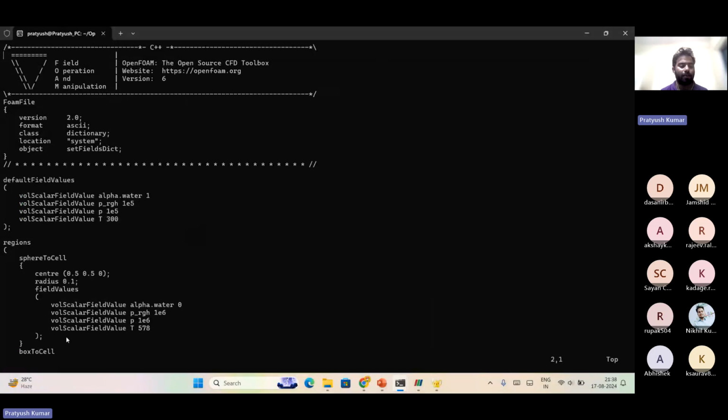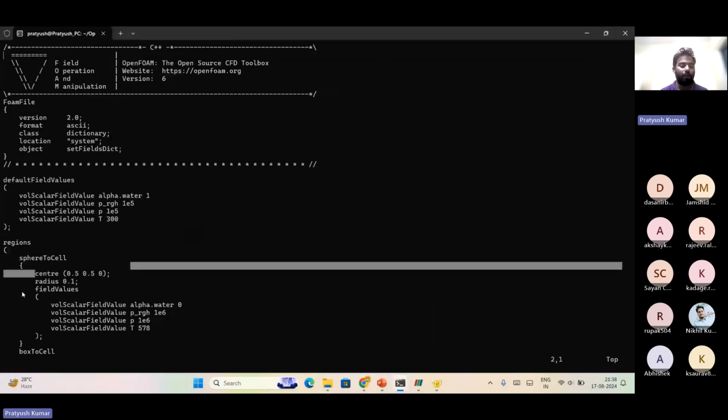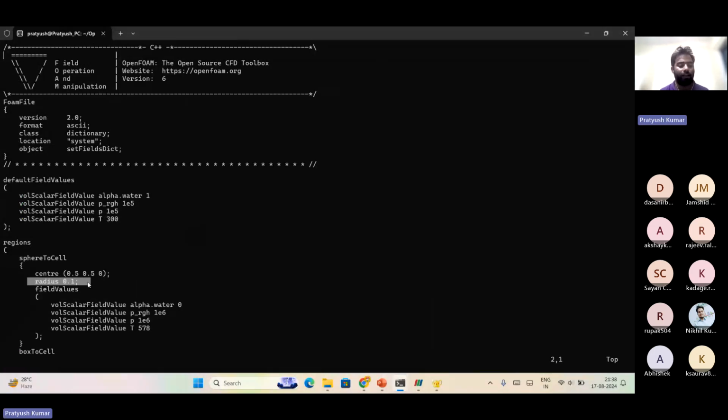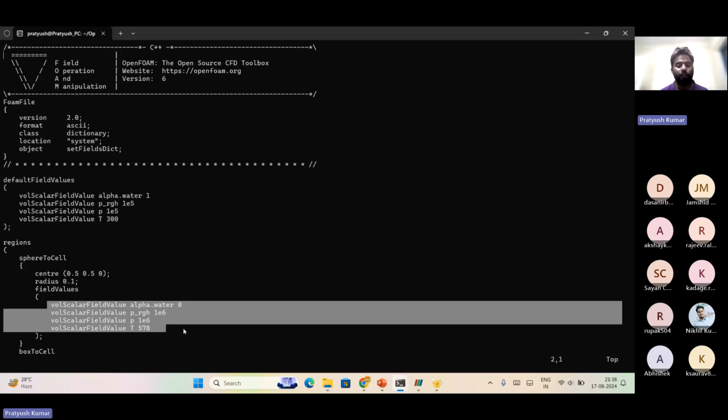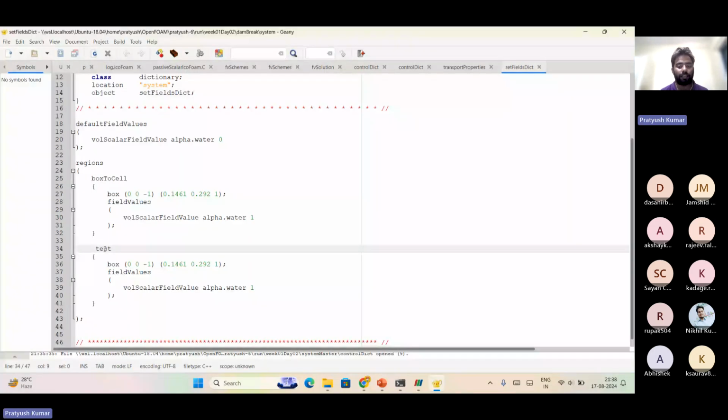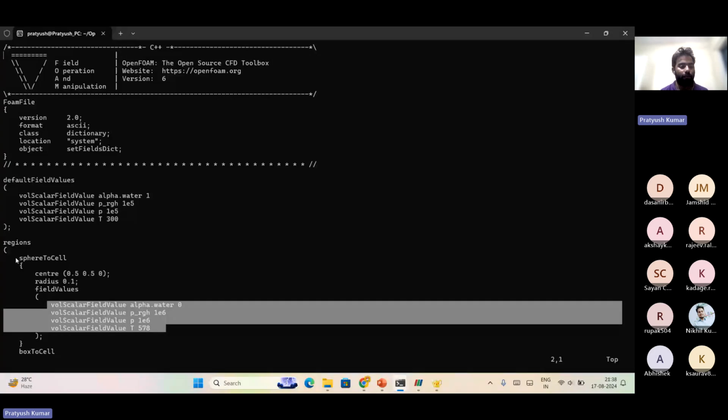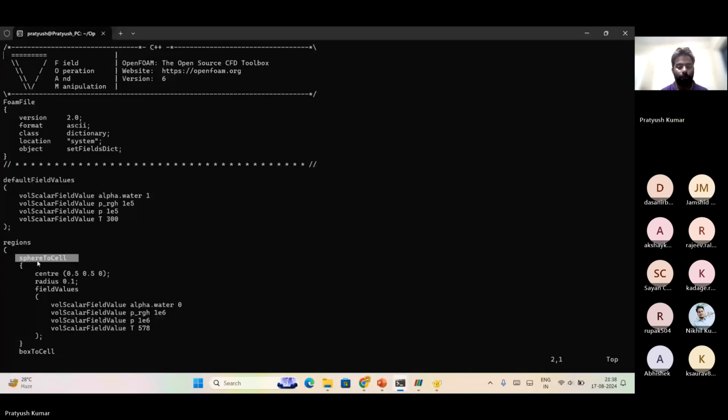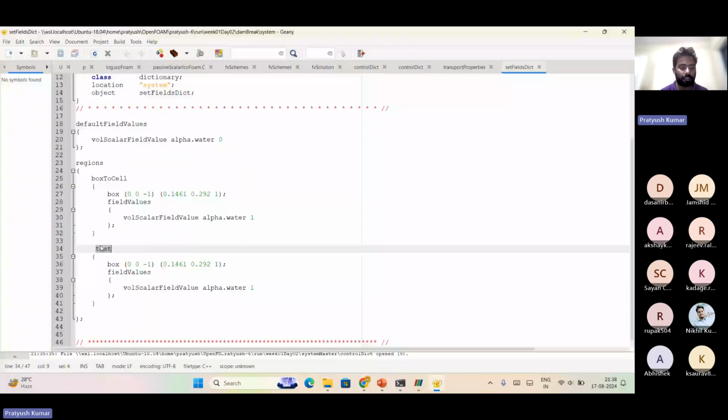You have to specify the center, the radius that you want to create, and the different field values that you want to modify. So first I need to write the sphereToCell information. Instead of test, I have to write sphereToCell.